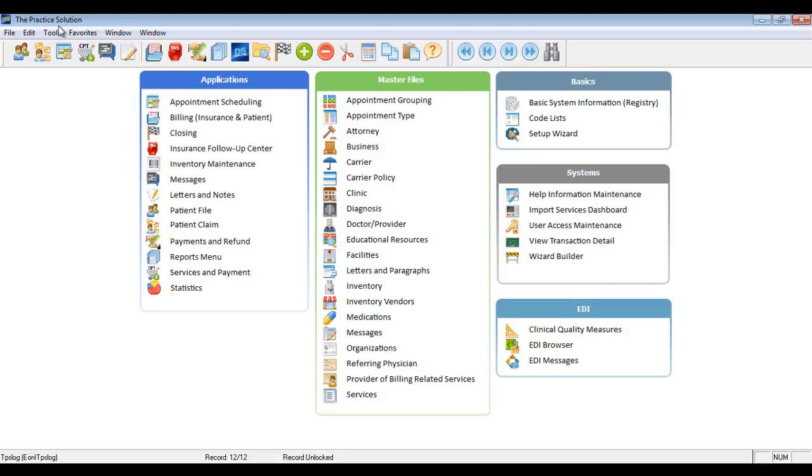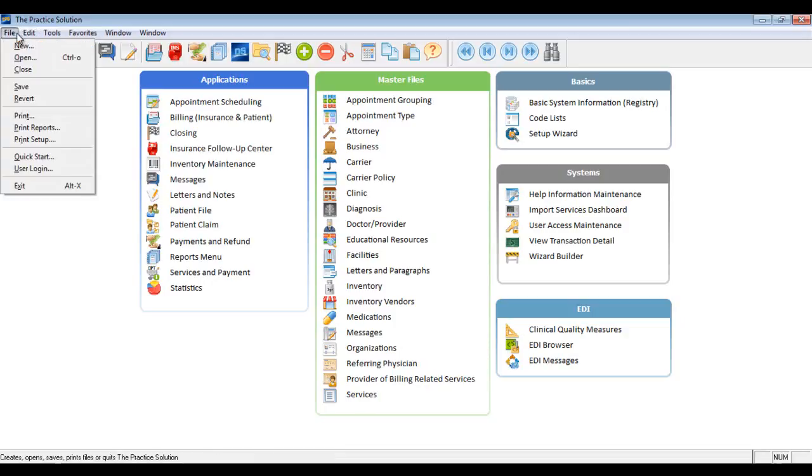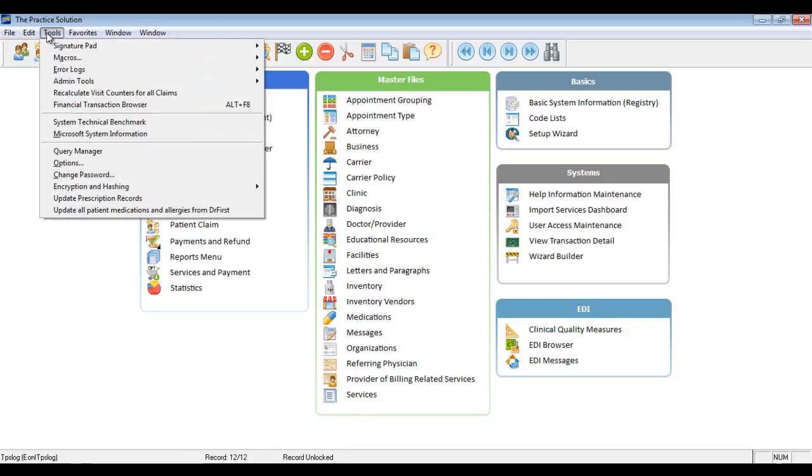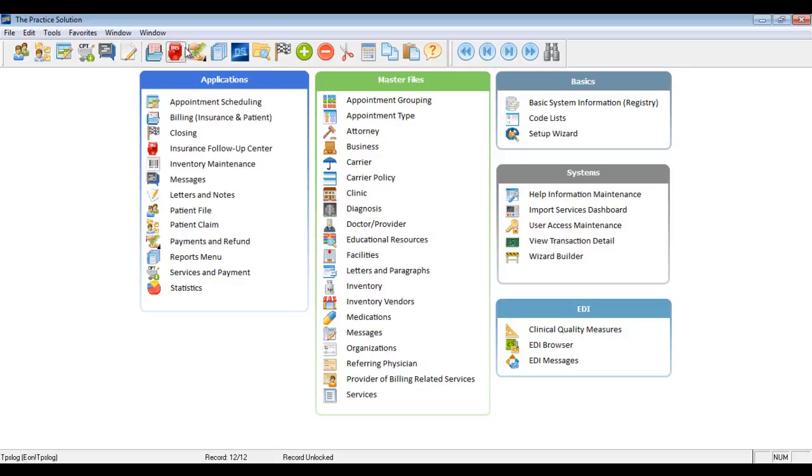Up here at the top we have what is known as the menu bar. Options like File, Edit, and Tools, when clicked, create a list of options for you to choose from. These options run various functions within the program or take you to certain areas of the program. Below the menu bar, we have what is known as the icon bar. These act as shortcuts to some of the more commonly used areas of TPS. Every single one of these icons leads to an area that can be found as well within the startup menu.